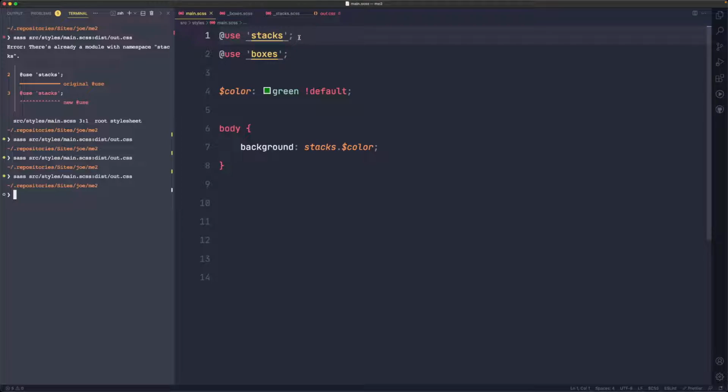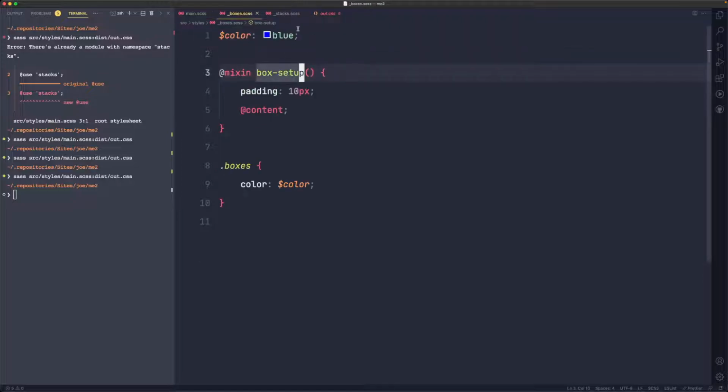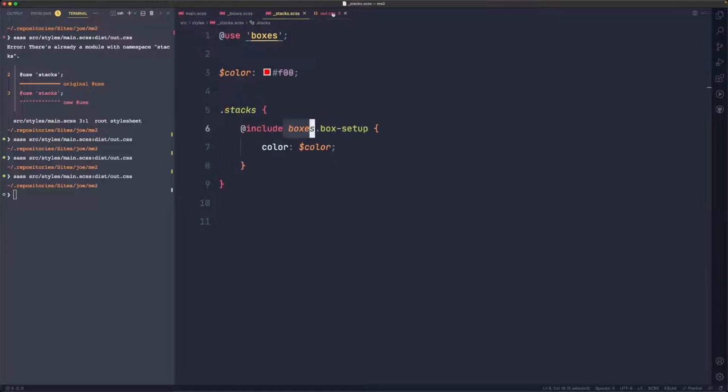Also, if you just see here, I switched the order of these two things around, and it's not going to matter because I'm pulling this in separately inside of here. So this boxes is going to get pulled into here. I'm going to be able to use boxes inside of here. It's fine. It doesn't matter. It's going to work because this use statement is up here.